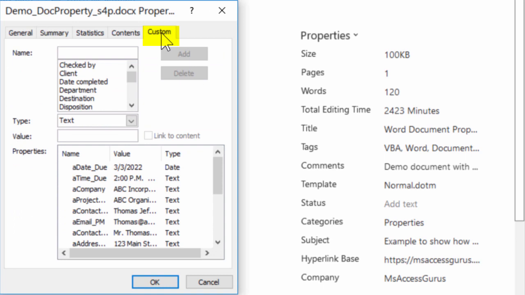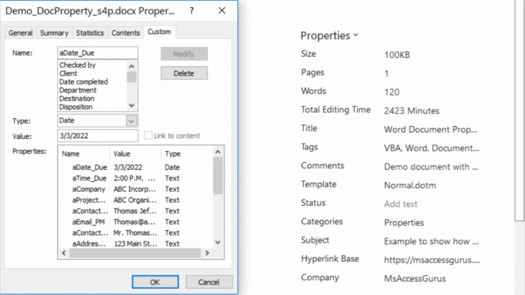The Custom tab shows properties that you define. The top list box is for suggestions. They aren't properties that are already created. That can be a little confusing. The bottom list shows the custom properties that I've already set up, and there are several of them. Click a property to pick it for editing. Its name, data type, and value are displayed in controls that you can change.